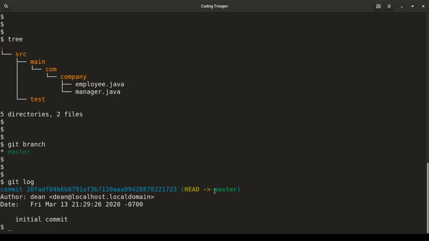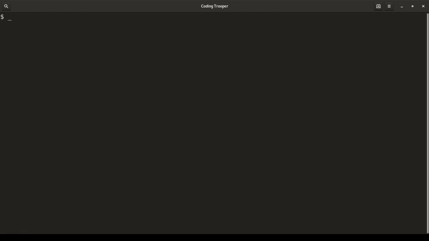Okay, so let's clear this and create a new branch. Git branch. Now git checkout new branch, and we're gonna call it dev. Okay, so it says that we switched to the new branch dev. Let's look at our branches so far. So git branch. Now we have dev and master, and we are on dev right now since it is the colored one and there is a star pointing at it.